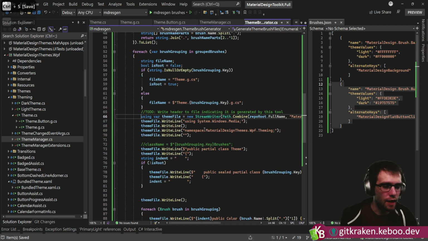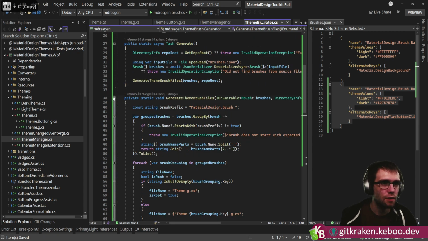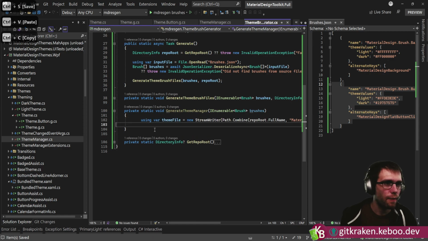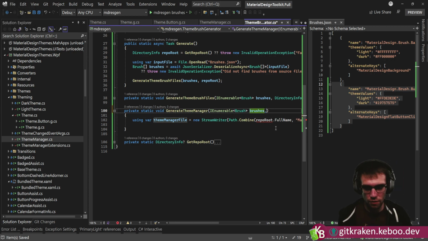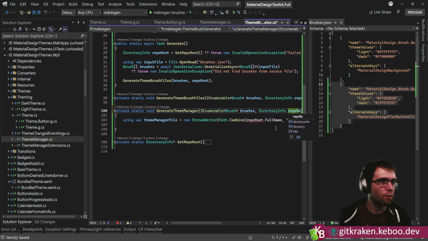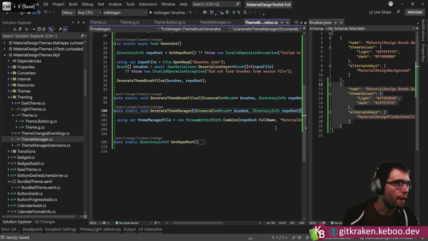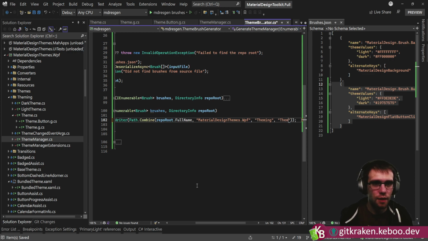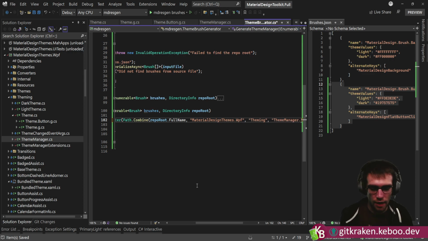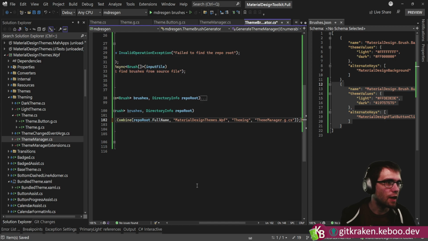And then we're just going to grab this. Come in here. Theme manager file. And we are going to do directory info repo root. Okay. And then this is going to be material design theming dot theme manager dot g dot cs.